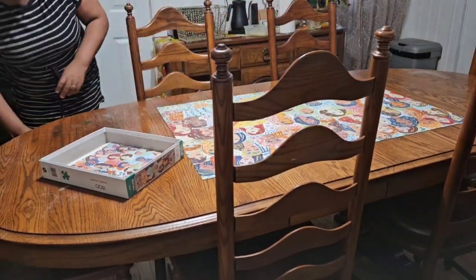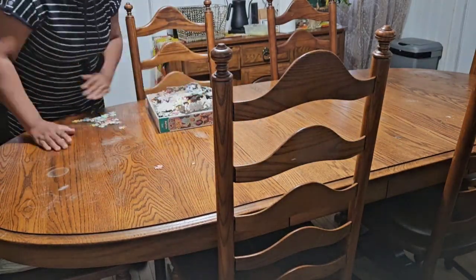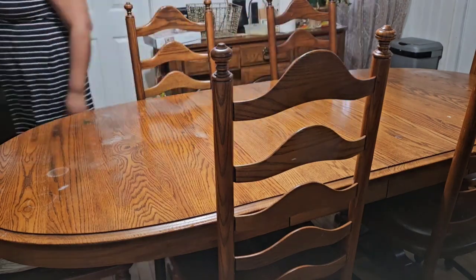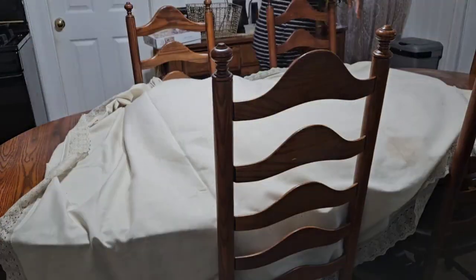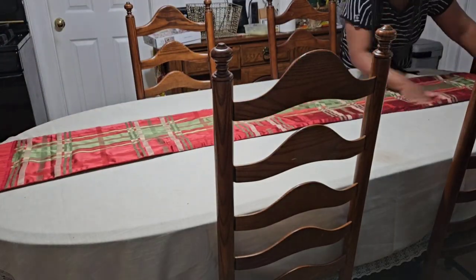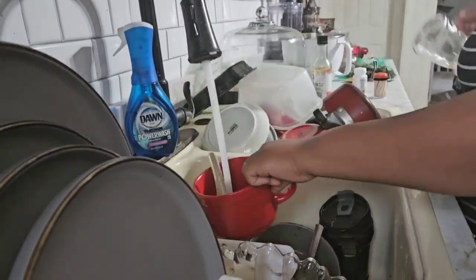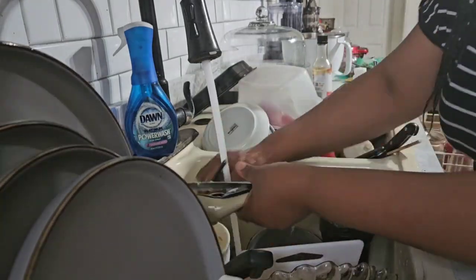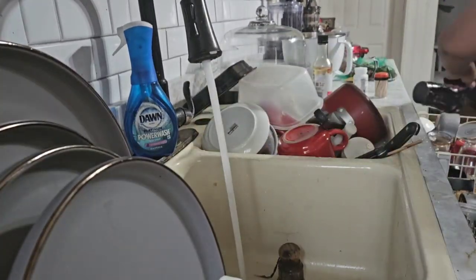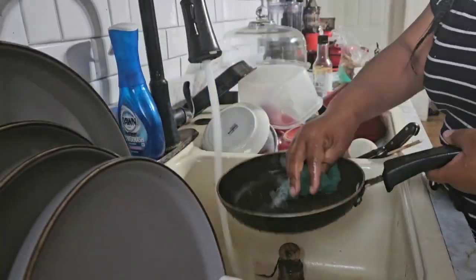I'm done with breakfast now and I've had to break apart our jigsaw puzzle. That's something we were doing a while back — we used to do a lot of jigsaw puzzles but haven't in a while. It's like everything has been focused on going out to work and I feel like we've neglected a lot of the things we like. I want to awaken everything and just get ready for this season.